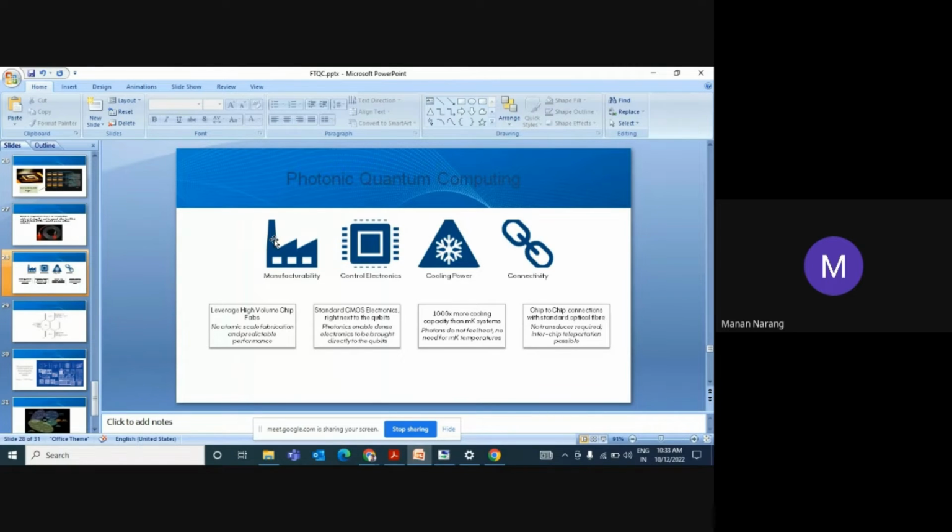Apart from this, we also have other different architectures. So we have diamond based quantum computing, where we are manipulating the vacancies inside the diamond. Apart from that, we also have neutral atom, as I said. Then we have another company called Cold Quanta, which is using some other kind of technology to make quantum computers. So that is where we don't know yet which one is going to be dominating.